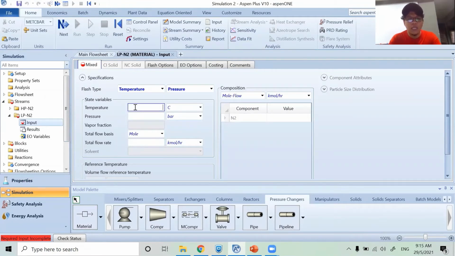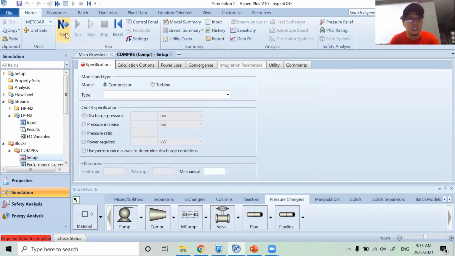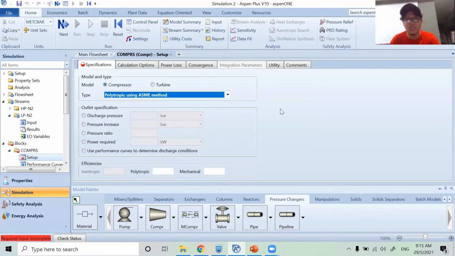Our nitrogen enters at 50 degrees Celsius, 1 bar, and 1000 kilomole per hour. Very easy, nothing new here. Hit next, and this is the compressor input specification. You can choose isentropic, polytropic, whatever, but in this case I'm going to use polytropic using the ASME method.